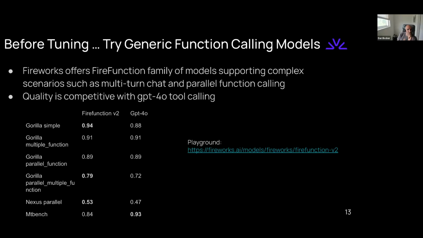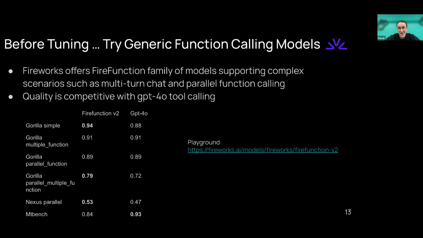We got another question here. What's a good base model to fine tune off of for function calling? I would say that Llama 3 is definitely a good model. FireFunction V1 was tuned on Mixtral, and FireFunction V2 was trained on Llama. Of course, we made a lot of changes, including dataset changes and some of the hyperparameters. But even just switching the base model, we have seen pretty big improvements.